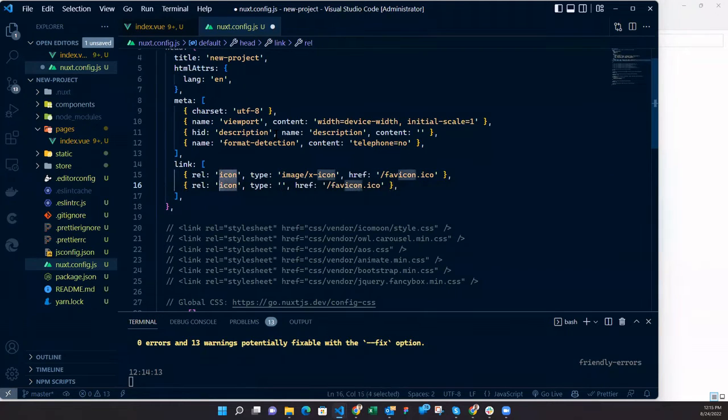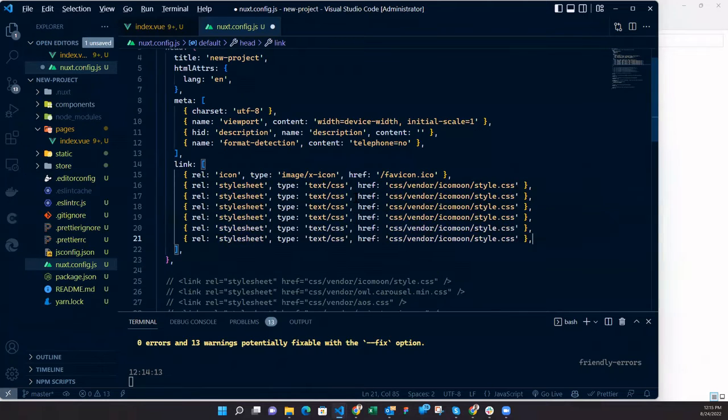So we will say that rel is stylesheet, and type text/css. And then let's add one for every one of the CSS files here. So the first file is this one, like this.